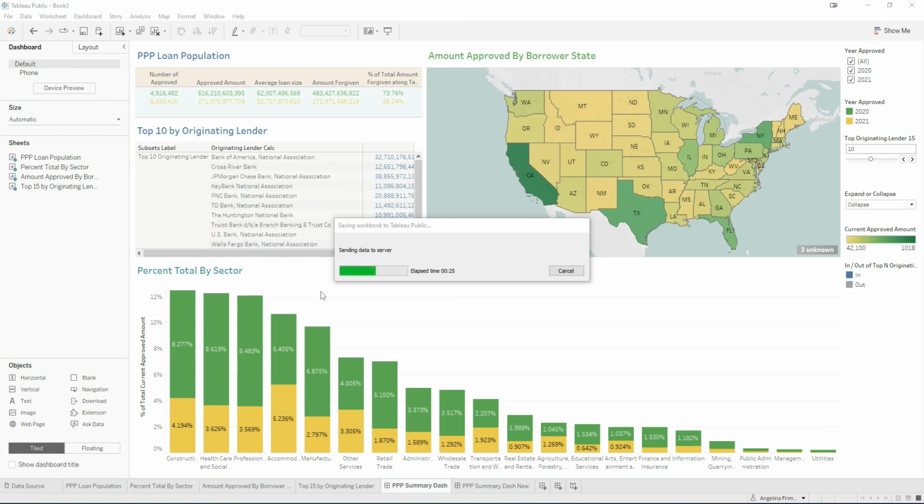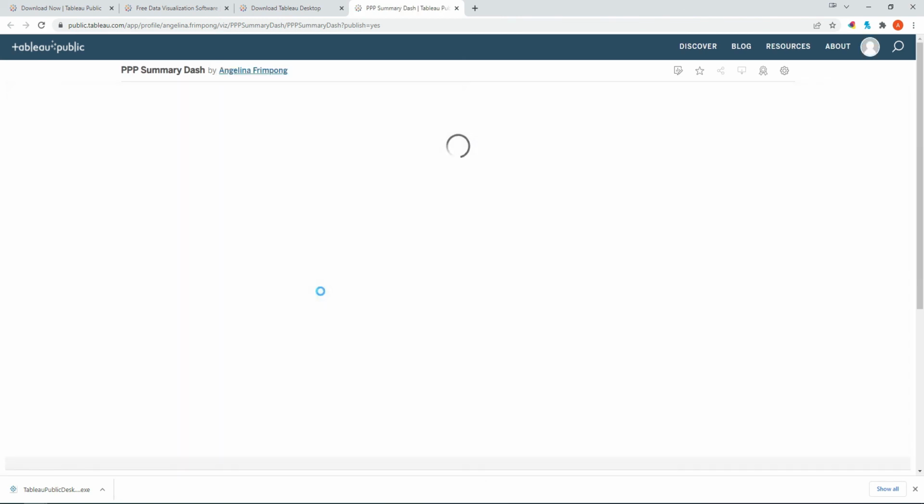Still sending the data, a few more seconds left, then we'll see what we get. Nice.